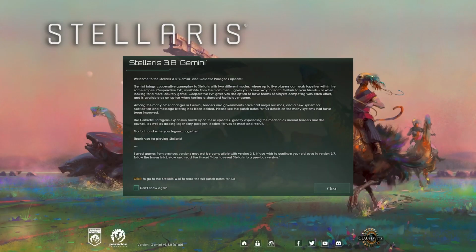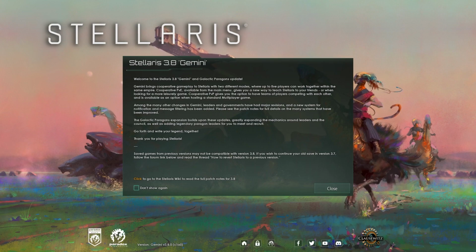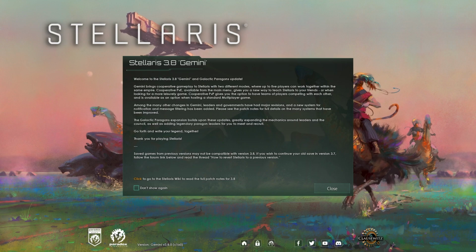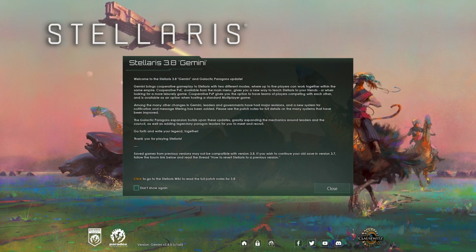I wouldn't be the first Stellaris content creator to openly float the possibility that we're dealing with the most ambitious ever expansion and patch combo for Stellaris, but we pretty much are. Everything I've just mentioned is a non-exhaustive list from the combination of the Galactic Paragons DLC and the free 3.8 Gemini patch available today, May 9th, 2023. Links to the release notes for both are in the description below.